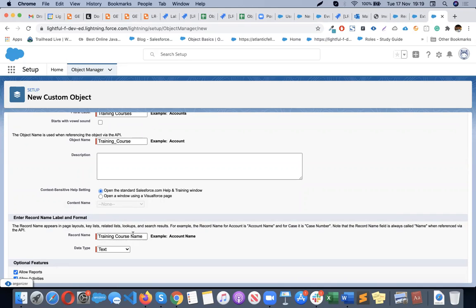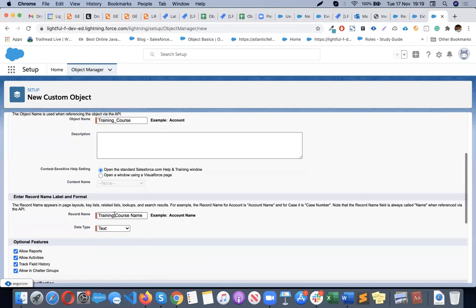Whenever we are making a relationship, this is the one default field that will be created automatically whenever we create an object in Salesforce. There will be a default record name field. This field we call a reference field, basically the reference key in this table. Okay, so why is it different? Because you have given a different name than the object name. Yeah, because this is the name of the record, I will say even course name, simple.